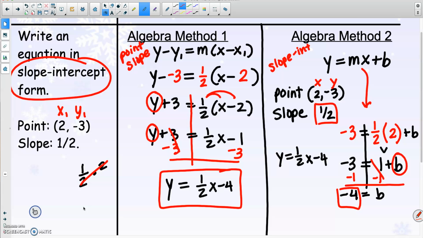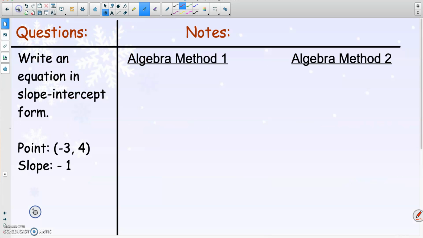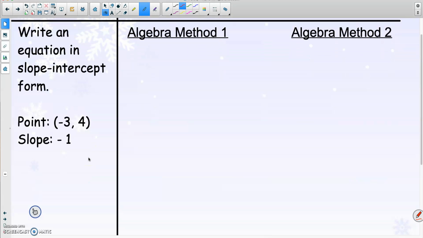So I got to the same answer in a little bit different way. So if you like using point slope, you substitute the point and the slope and you solve the equation to get y by itself. If you like using slope-intercept, it does look like a little bit less work. What you have to remember though is that the x and y in the slope-intercept form can be replaced with the ordered pair coordinates x and y. So it's just a little bit more confusing maybe, I guess, but either way you get the same answer.